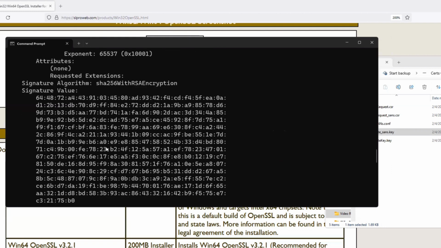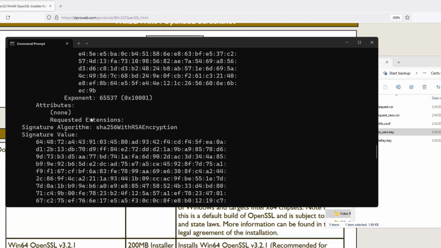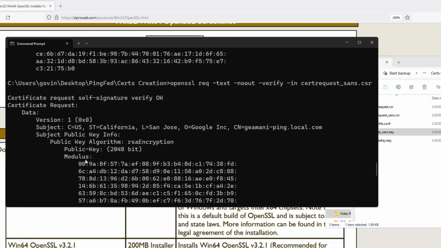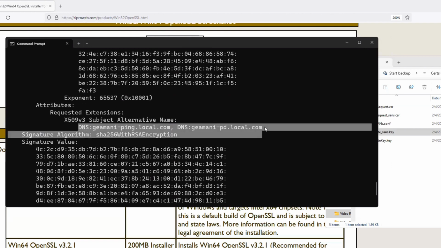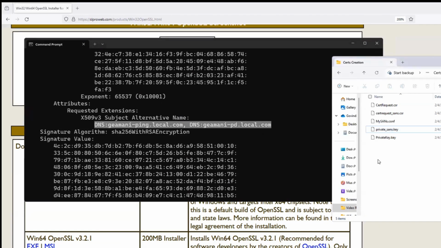But here we don't have subject alternative names. But here you can see subject alternative names. You need to send this private key and the respective CSR to the certificate authority to issue the certificate. Once you get the certificate, how to generate the PKCS file.